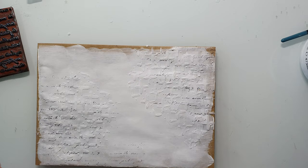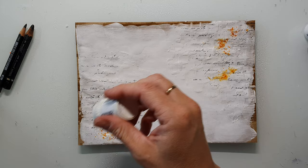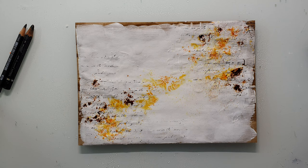When the paste is dry, I go in with my brushos and therefore I'm wetting the book or the spread and then I sprinkle them onto it. I really like to play with brushos. They are really much fun and they create really different kind of backgrounds depending on the technique you're using and of course on the colors.